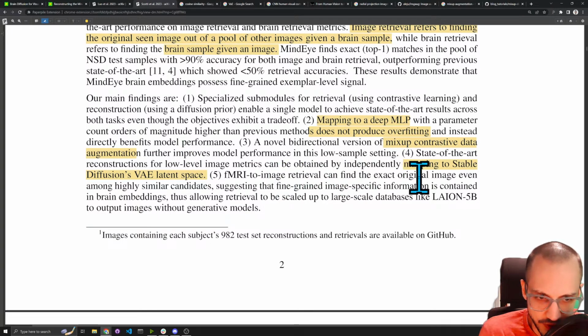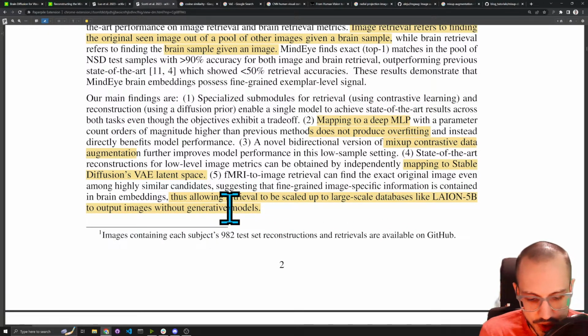fMRI to image retrieval can find the exact original image even among highly similar candidates, suggesting that fine-grained image-specific information is contained in brain embeddings, thus allowing retrieval to be scaled up to large datasets like LAION-5B to output images without generative models. Okay, so this is kind of interesting. What they're suggesting here is that you could take your brain embedding, the fMRI data point, convert it into a vector, and use that vector to condition a generative model to generate an image, right?